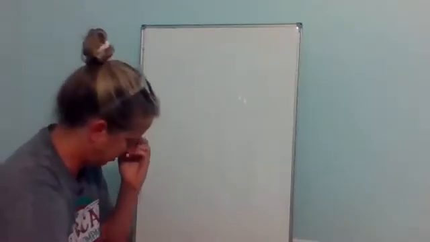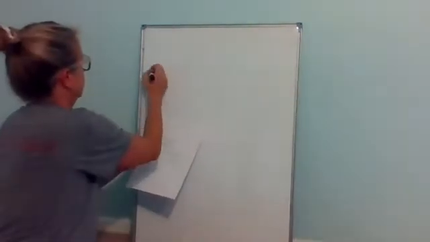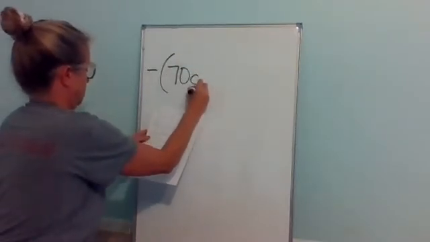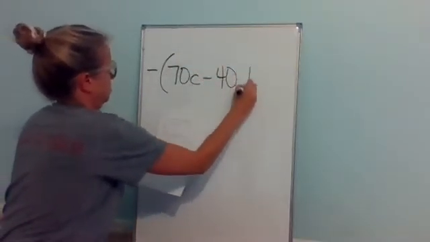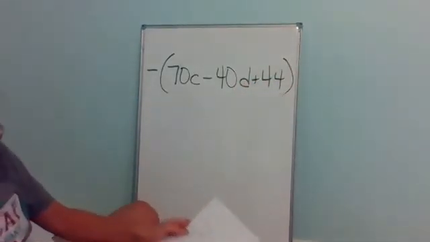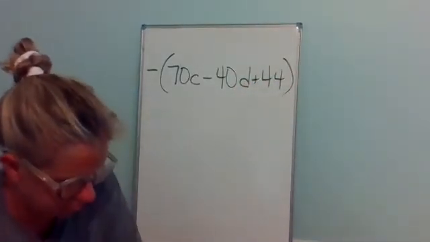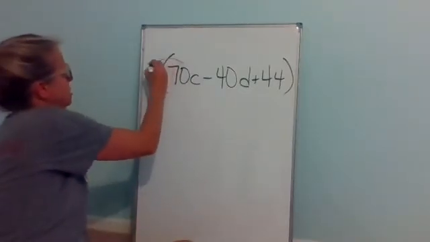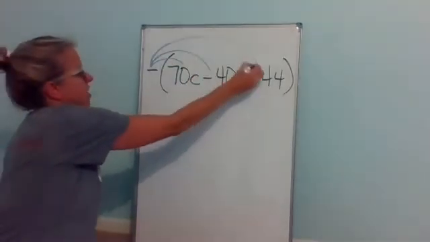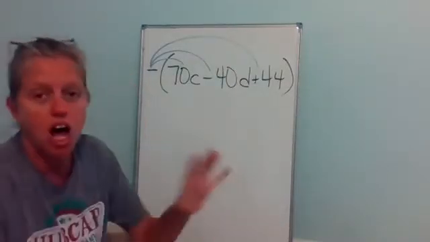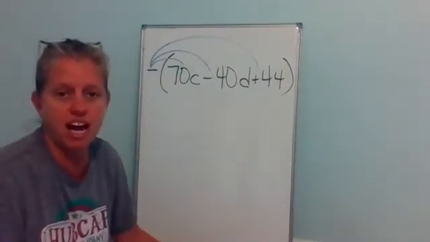All right, number 4. All right, same as number 3. It's the same kind of problem. There's just more terms in your parentheses. I'm going to distribute this negative, which we found on the last problem. When you distribute a negative to a group of terms, the terms are all going to change signs.